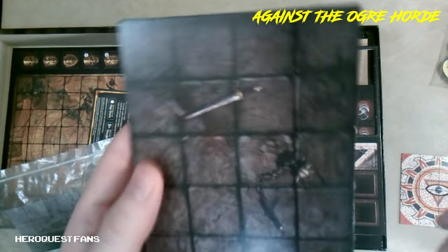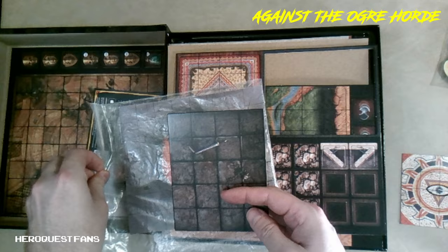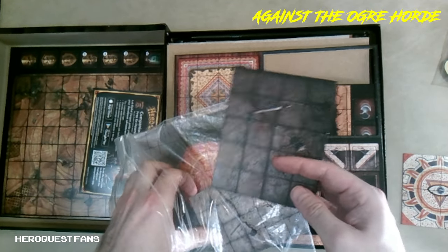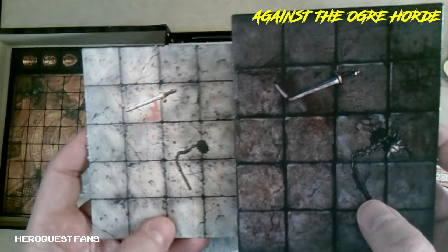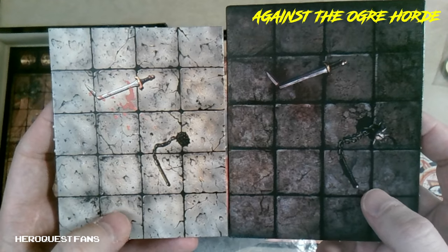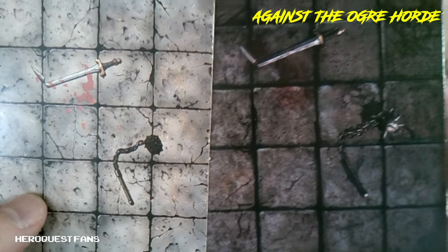Okay, so this is the, I don't know, the death room, the debris room, whatever you want to call it. Let's see what it looked like in the original version from 1990. Because this is a 2024 release, just came out yesterday. So this is what the original looked like. This is not a printout, although I have printed these out.